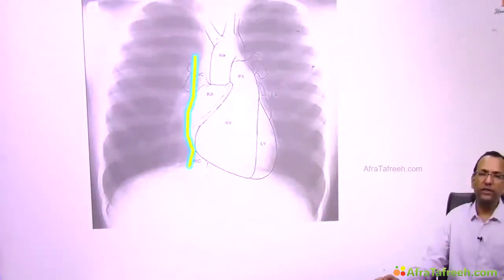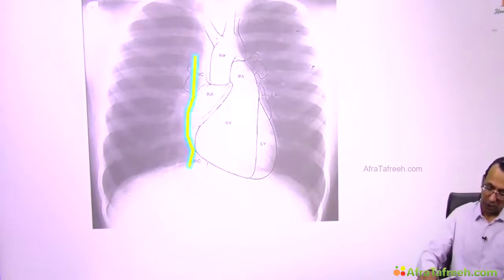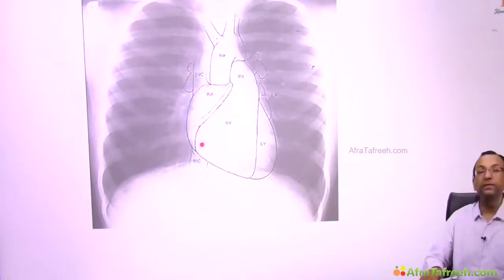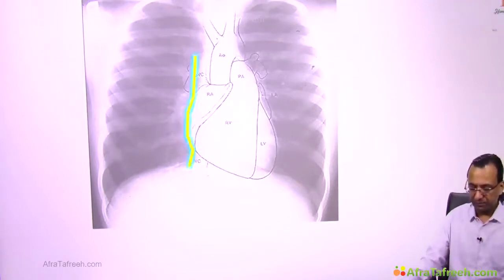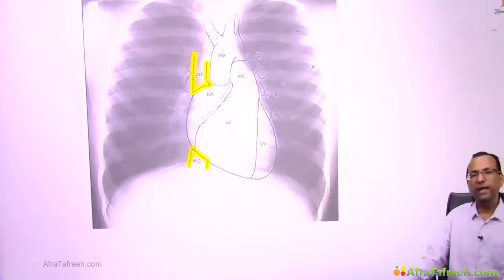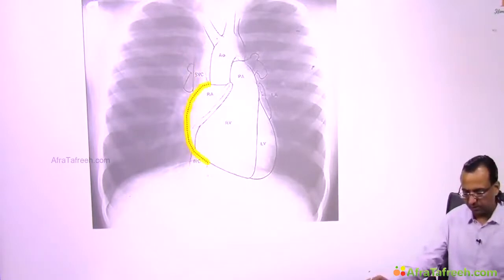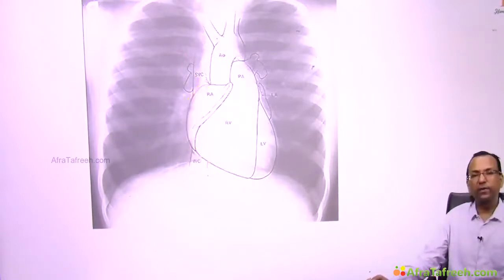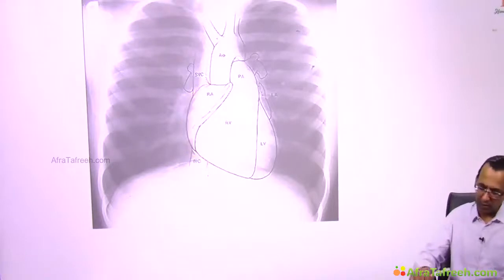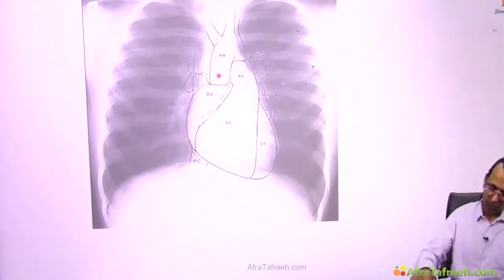Let me show you. See, this is the chest X-ray and normally what should it have? Three things. What are the three things? Superior vena cava and the right atrium and the inferior vena cava. That is the right border of the heart? Yes. Tell again, what is this? Superior vena cava and inferior vena cava entering into the right atrium. Okay, right atrium. So these three things will be there in the right border of the heart? Yes. I really doubt that ascending aorta can go there.